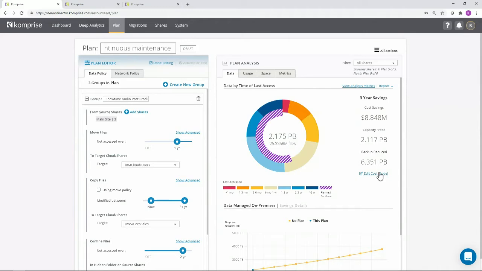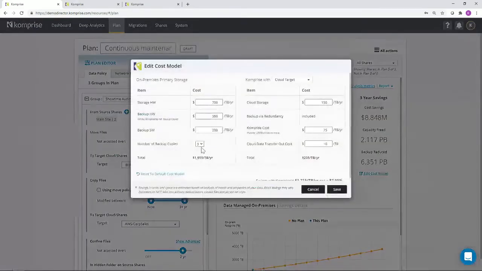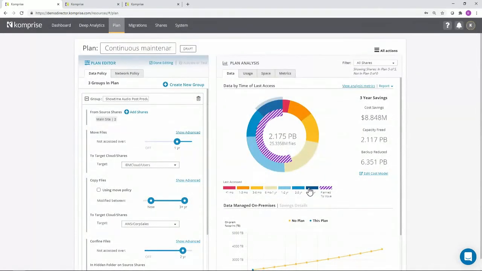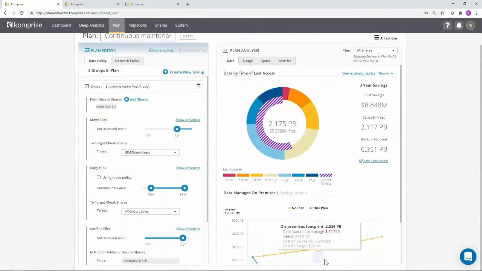And of course, all the costs in this model, you can actually edit and put in your own costs. So it is not just some cost that we're coming up with. You can change this to your own costs. And if you're looking at data on a hyperscaler, we actually get the costs from that environment directly from your billing APIs, so the costs are accurate to what you see. And I'll show you that as well. But not only can you see this analysis, but you get a lot of other information that normally IT doesn't have on the data, like how fast is this data growing?